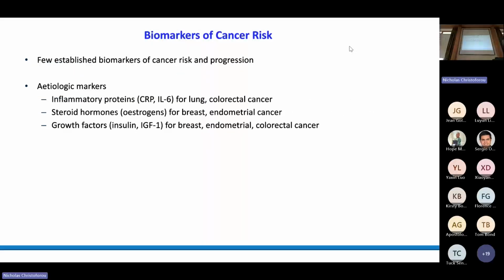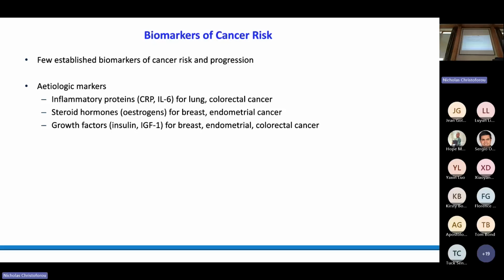So I've been working on biomarkers and cancer risk for about 20 years now, and it's a field that's been full of frustrations and exciting discoveries. But I reflected when preparing this, thinking, do we have many established biomarkers of cancer risk? Looking at the literature and thinking about how to subdivide some of these different biomarkers into whether they reflect biomarkers of risk or early detection and progression.